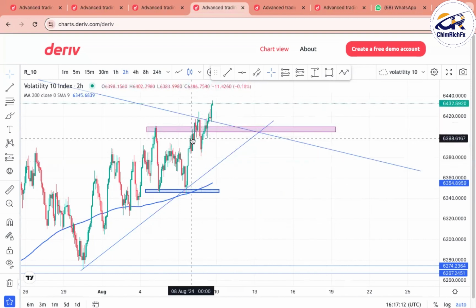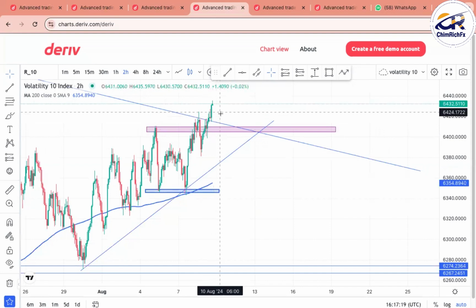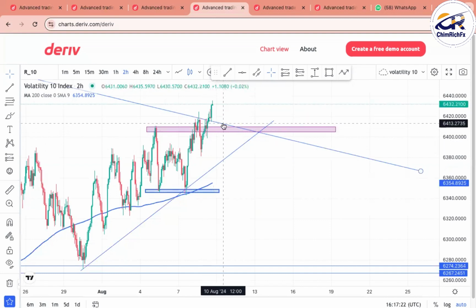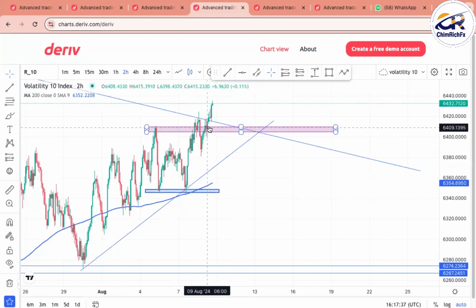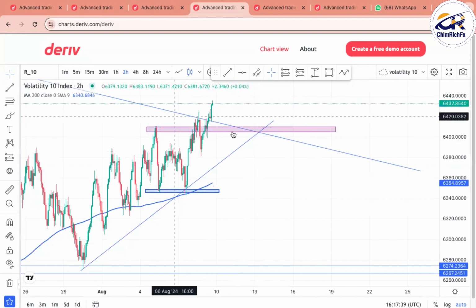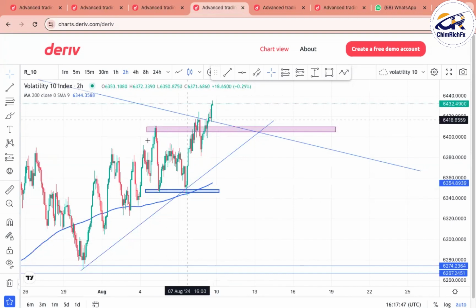Now, for me to go on a sell for this kind of trade, which I might likely not do, is if the market enters back into the trend line and retests the trend line. That's what they call the fake out strategy. I will still come to that because there are different strategies I use in trading the market. Now, if price enters the trend line and we test it, then I might probably go for a sell, but I'm not really heavy on the sell on this trade.